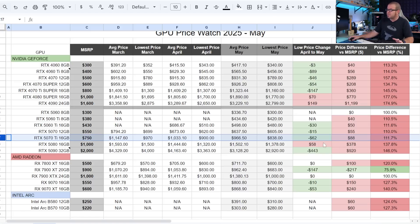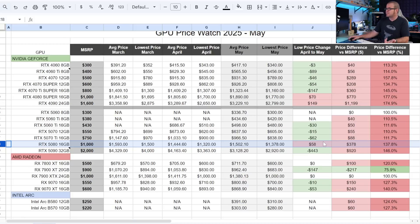Continuing up the stack, the 5070 Ti is a 16GB card, putting it in the same class as the 5080 in terms of VRAM buffer. I'm glad the lowest price dropped by $62, making it an $88 markup over MSRP — a nice improvement for anyone who wasn't getting by with the 5070. The 5080 16GB seems to be getting a halo knock-on effect from top-tier cards like the 5090 and 4090. Being the best Nvidia card that doesn't cost $2,000+, there's clearly some desirability — but still not a good value at close to 40% markup over MSRP, and that one's trending in the wrong direction.